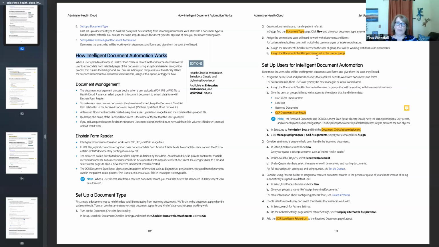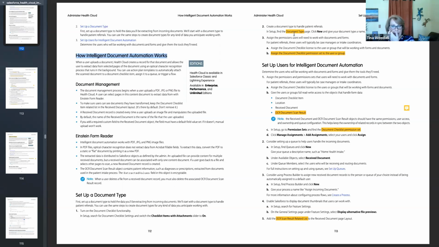I went through 3 orgs. So I have a demo org, the Penrod Health demo org, and you'll see demos out of that as we showcase different things and how to do configurations and so forth. And I went to 2 clients because I'm an implementation consultant. I went to 2 clients as well as the demo org. If you look in Health Cloud right now, all of them have the document license. Only one of the 3 had the permission set. So this is really odd. And so let me step you through this.